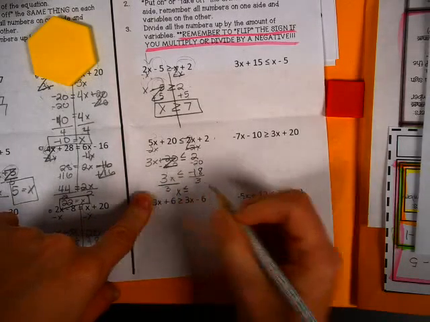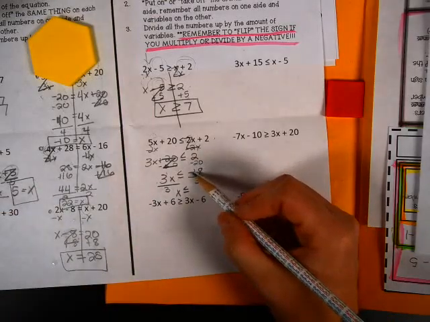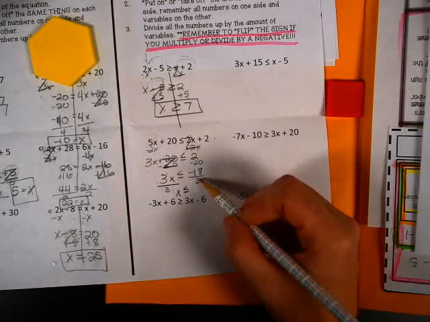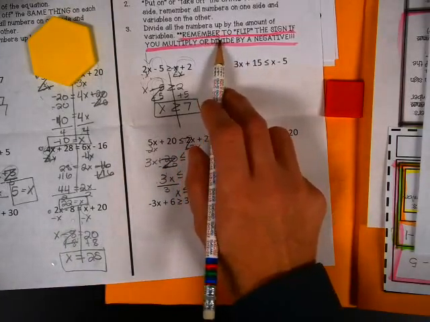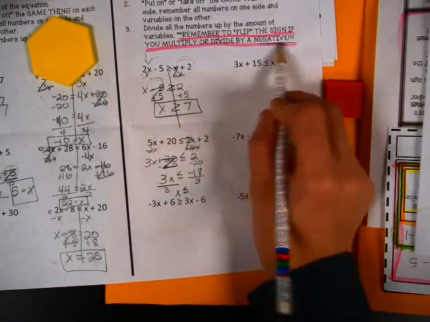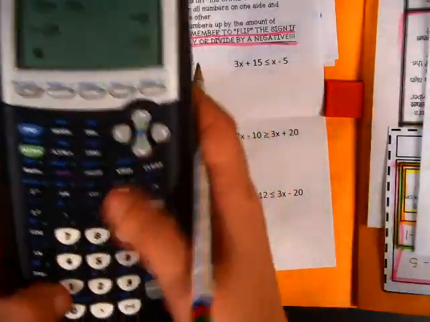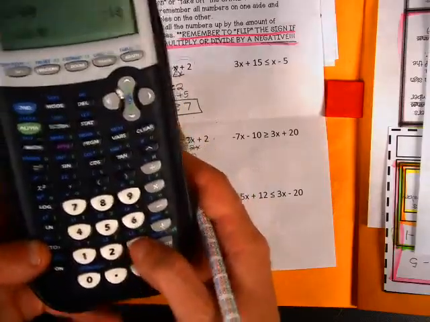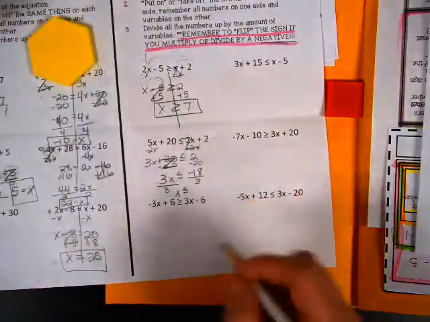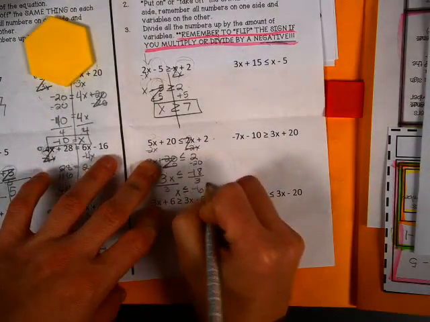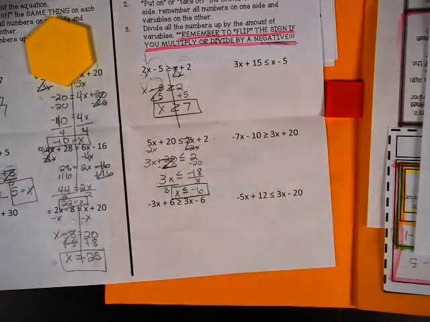X, negative 18 divided by 3. Now, notice, I divided by a positive number. I don't have to flip my sign. It's not negative, okay? I divided, and there are negatives involved, but I don't have to. So I get an answer of negative 6. So, essentially, think of it, each princess is being kidnapped by 6 guards, okay?